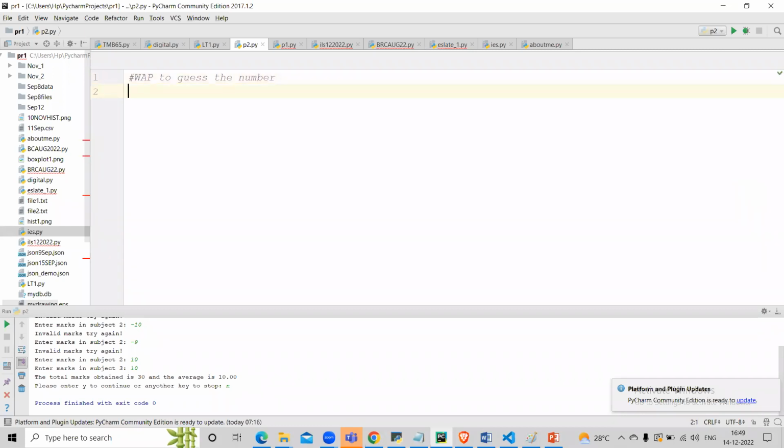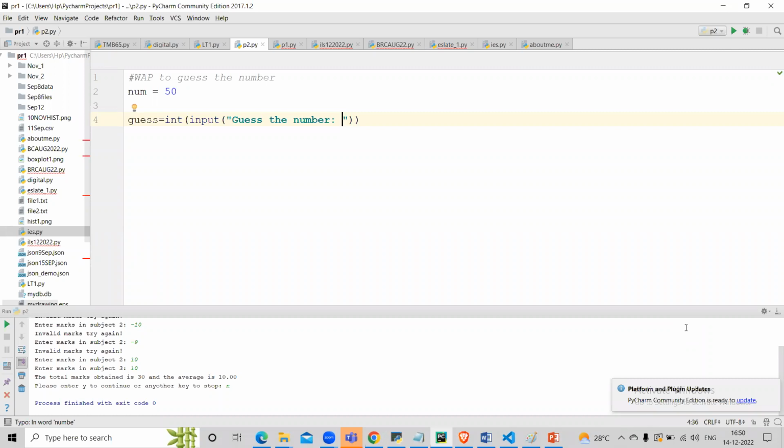So if the number is 50, I need to guess the number now. So I'm going to say guess equal to int of input, guess the number. I have set num equal to 50 and I want to see if you can guess 50 or not. We'll just start building it.